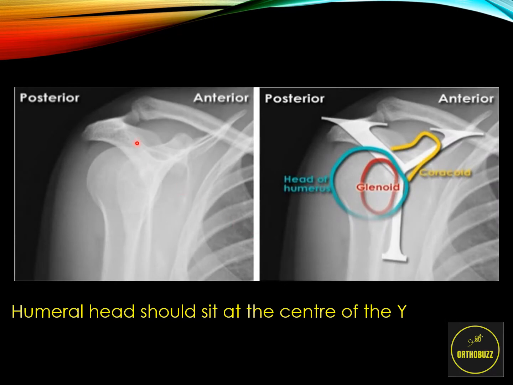As we can see, we've got the acromion here again, which articulates with the lateral aspect of the clavicle or collarbone. We have the coracoid process over here, which projects anteriorly, and therefore these two form a Y shape. In the middle of that Y shape, you should have the head of the humerus, and it should sit over there. And you can see the glenoid is over there as well. So we can see the head of the humerus is articulating with the glenoid on the lateral view, sitting between the acromion and the coracoid of the Y, and therefore this is a normal lateral X-ray of the shoulder.